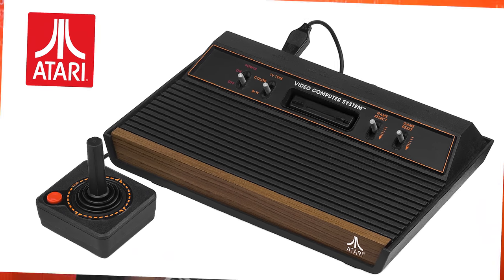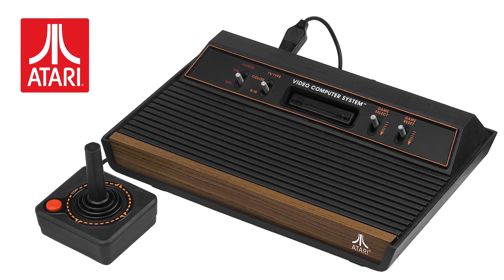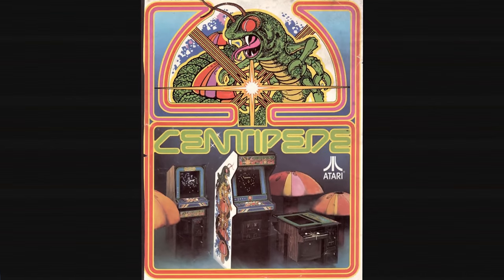At the dawn of the video arcade, Atari ruled with an iron fist. There were several reasons why that was the case — not only were their games simple and fun to play, but they were also very addictive. They also had the ability to take games you were playing in the arcades and bring them home on the Atari 2600. There were several games that utilized arcade sticks, and those stick games would basically translate home pretty easily. But not every game made a good translation, and one of those games was Centipede.